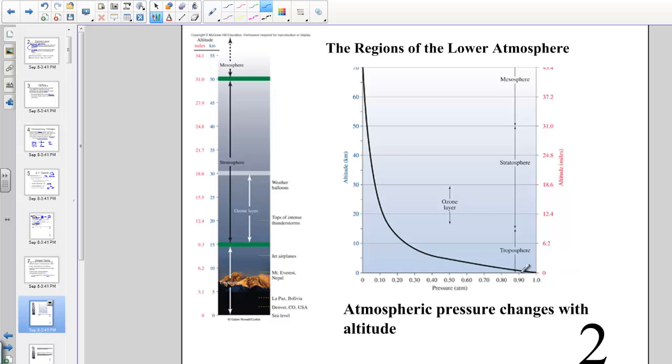With this particular graph, what we're looking at here, again in kilometers, from 0 to 15 kilometers is the troposphere. And then from 15 kilometers up, we have the stratosphere to approximately 50 kilometers, and then above is the mesosphere. The ozone layer exists right after the troposphere at the start of the stratosphere. So as altitude increases, we have a naturally occurring ozone layer where we see the greatest abundance of ozone.